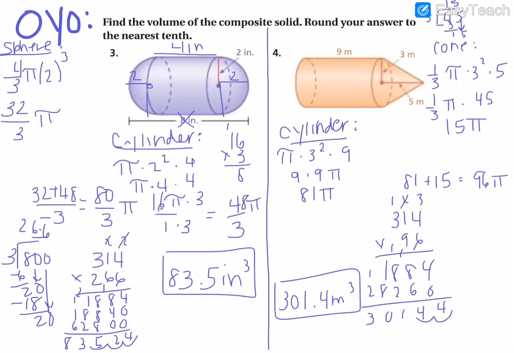Alright, here we go. Here are the answers for the last two on your own. If you did not use a calculator, which you shouldn't have, and you rounded to the 10th place, you should get exactly the same thing that I am getting. Hopefully my math is all right.